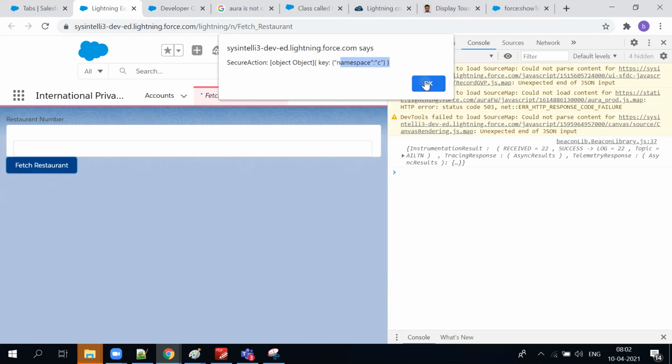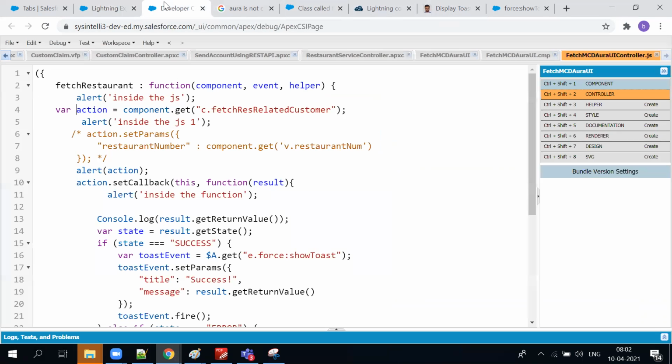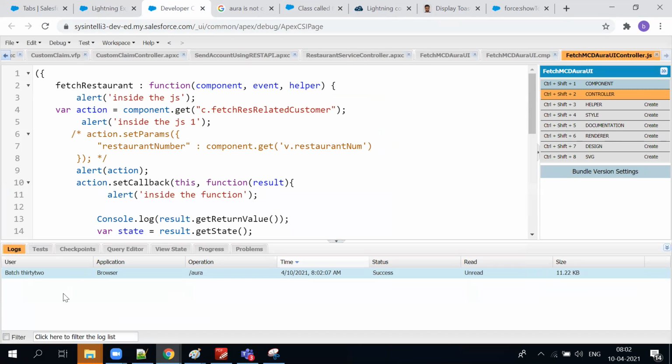See, inside the function. You see that? Yeah, a simple variable. If you don't declare it, it's not even getting inside.